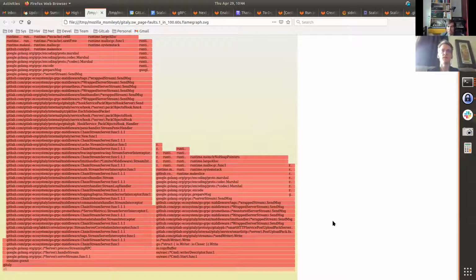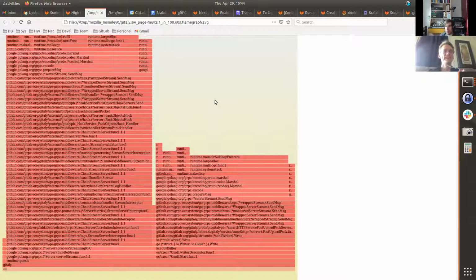Look where these are. That's the second thing I wanted you to see. Yeah, so that is smart HTTP post upload pack. So that's Git's HTTP proto marshalling, and the one on the left is pack objects hook, which is the bulk of the data that flows through post upload pack. It flows through pack objects hook first, and then back out through that subprocess, Gitaly hooks, and then back in, and then out the door again. So yeah, that makes sense. Yep. So yeah, this is more of the gRPC marshalling you were talking about.